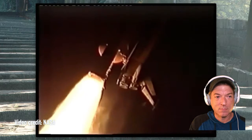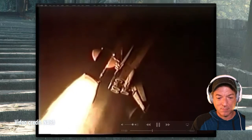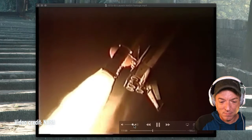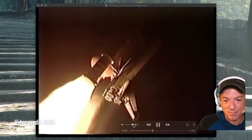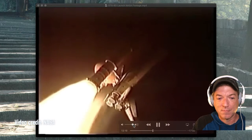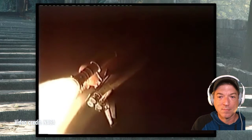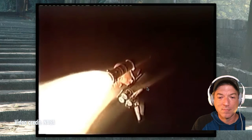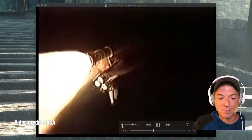Columbia is now headed downrange, altitude 3.8 miles. And as we hear, all systems okay. It looks like a sensor on board. 3 engines throttling down, all at 67%. Columbia, Houston, we are critical to AC2 on the center engine, AC3 on the right. We've lost DCU-A on the center and DCU-B on the right. Copy that. And Columbia, Houston, you are go at throttle up. Columbia, go at throttle up. And all 3 engines are back at full throttle.